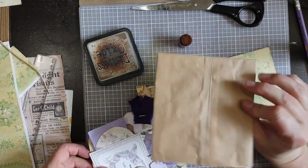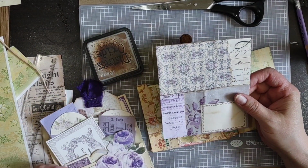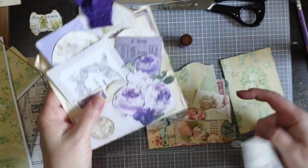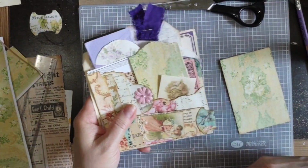And of course, those are those pockets from, what's her name? Oh, from the cereal. And then this is one that I did in the group as well. But I put them out. I didn't put them in the pockets because they're loaded and I want to do something with them.